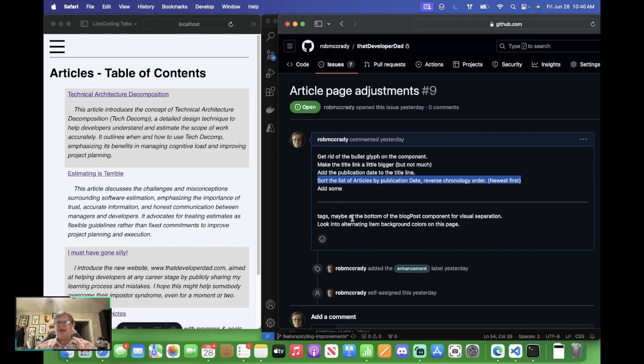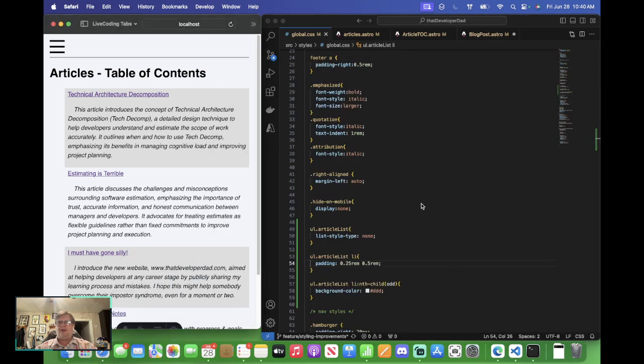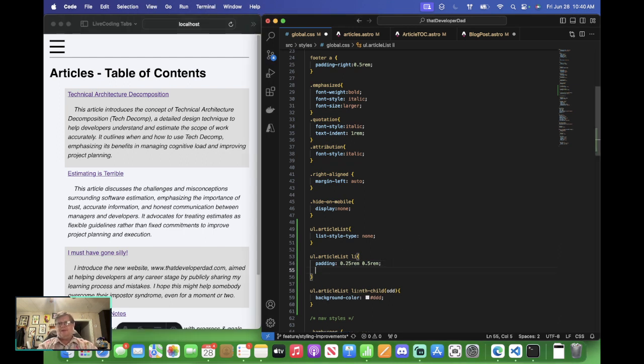I think instead of the HRs to break things up, I think what I'm going to do is for all article list items, we just did some padding, right? Let's add a border.